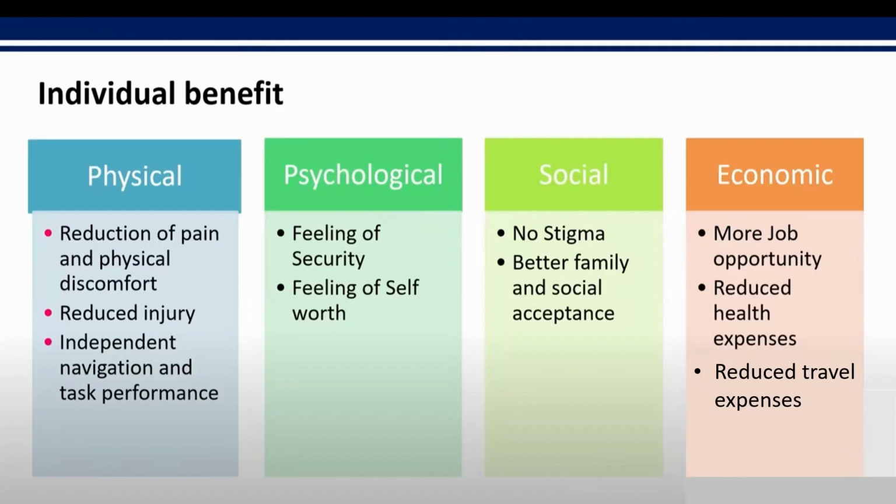The individual benefits are physical: reduction of pain and physical discomfort, reduced injury, independent navigation and task performance. Psychological: feeling of security, feeling of self-worth. Social: no stigma, better family and social acceptance. And economically, more job opportunities. As we treat them as special persons, we have to generate job opportunities and make them stable economically. So we have to create more job opportunities, reduce health expenses, and reduce travel expenses.